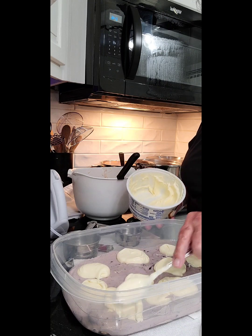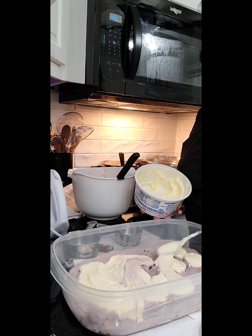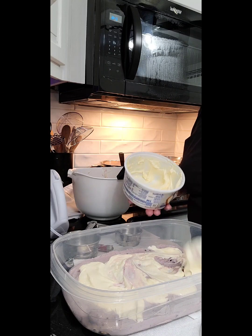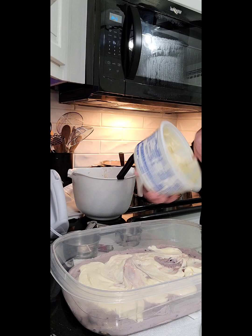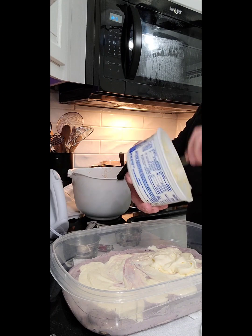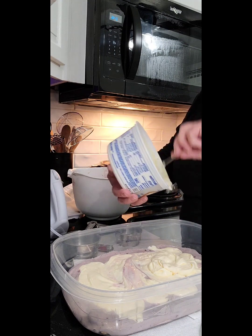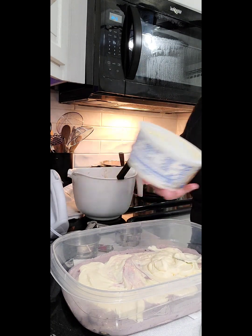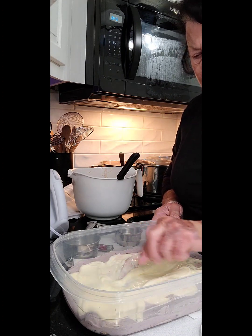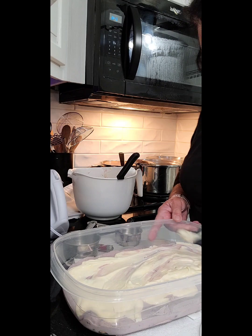So what we're going to do now is I'm going to try my best to smooth that out without getting the blackberry filling, Jello pudding filling, all mixed in with that. I don't want it mixed in with it. I probably will just have one layer of that since that's all I've got left. So I'll just go ahead and put all that. That was about a half a container of the cheesecake no bake filling. And I just seen this in my refrigerator and I thought, well, that'd be a good way not to waste that. And when I go to put it on the comments, I will put that was a half a container of the cheesecake no bake filling.